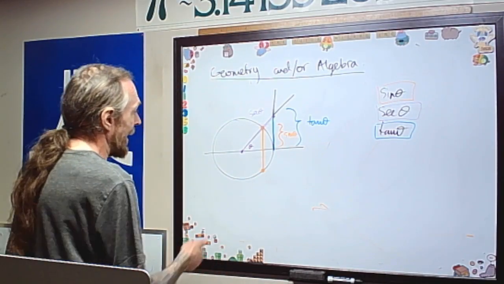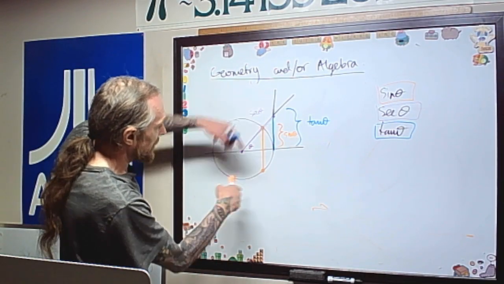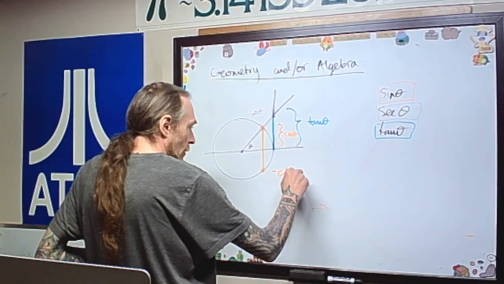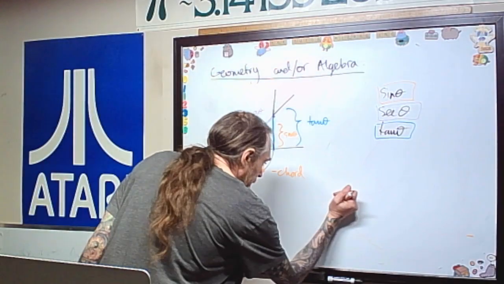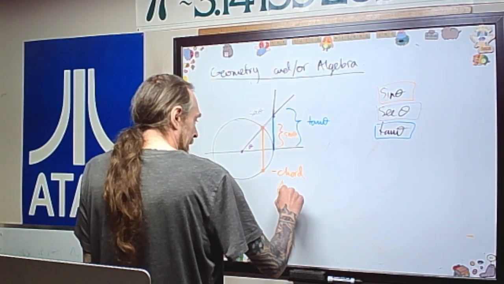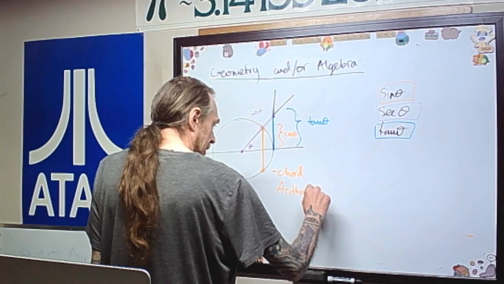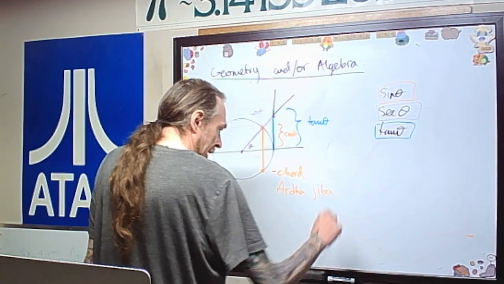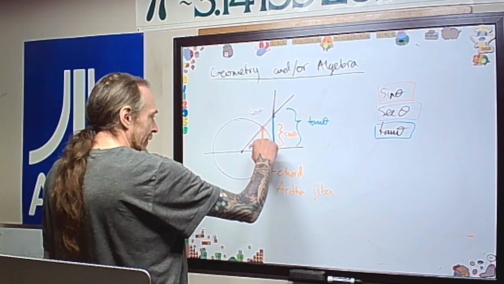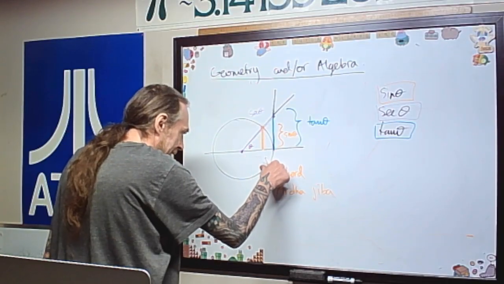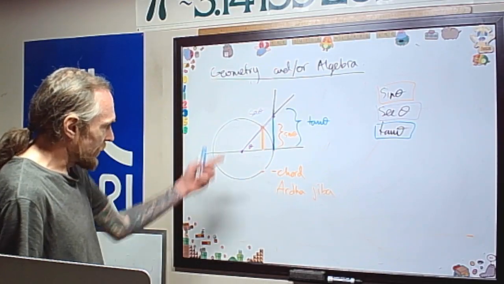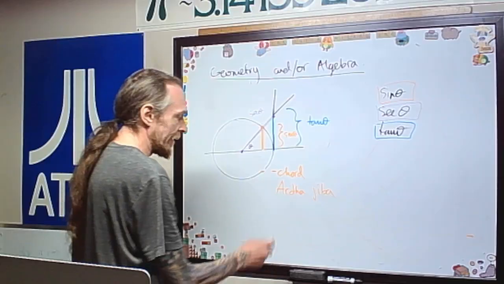So first of all, a line that connects 2 points in a circle is called a chord. In Sanskrit, I believe this is ardha jiba. Half chord. It's half of a chord, which makes perfect sense when you look at it from the geometry of the picture of what they're doing and what they tried to call it.